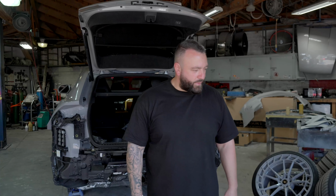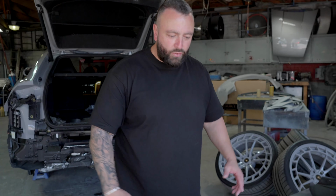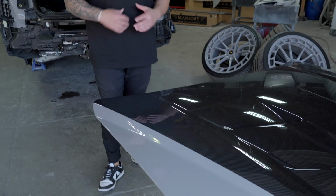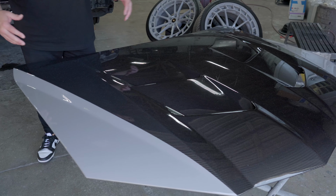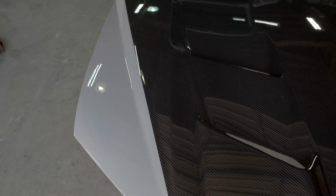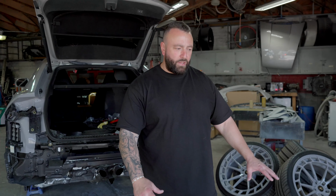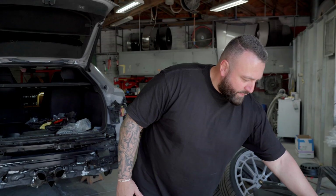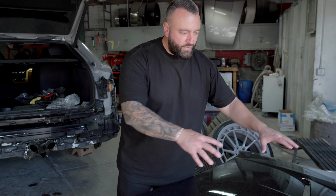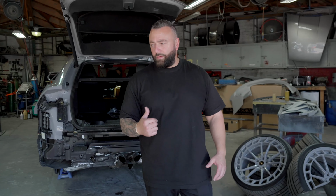Back with an update for Kim Kardashian and her Urus. As you guys can see, the hood is all the way back to the way it was originally when we first delivered the car. It's back to two-tone, exposed carbon in the center, the custom paint on the sides. So this thing has already been polished. What's happening next is our tech is going to be installing all the mesh screens that go into the holes, and then this will be transferred back into the vehicle.